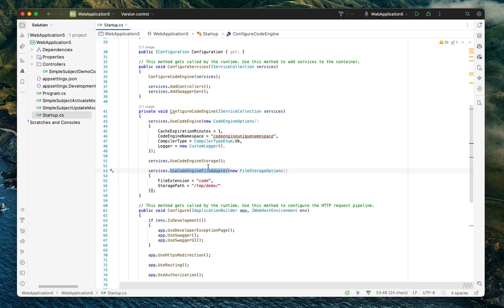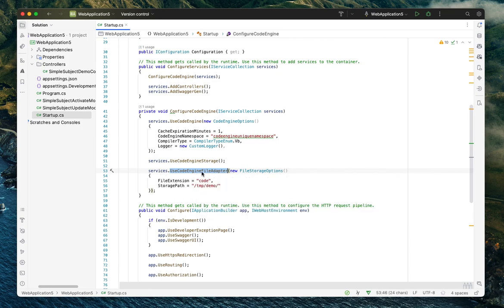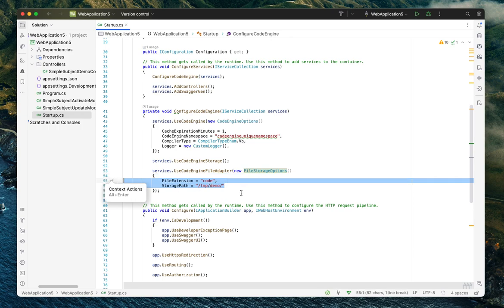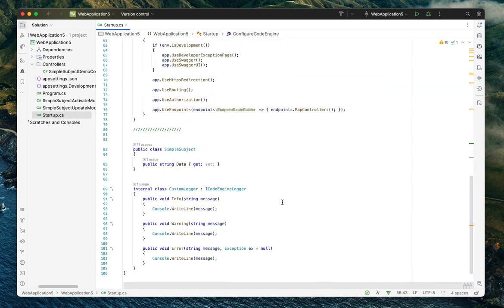Then I also use, because I added the file adapter package, use code engine file adapter. This is initialization logic for an out-of-the-box file adapter. A couple of parameters it takes to have it configured properly, and that's all.